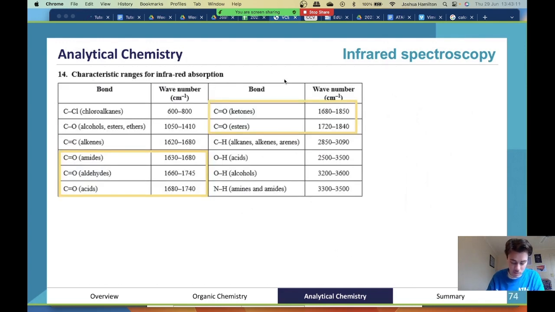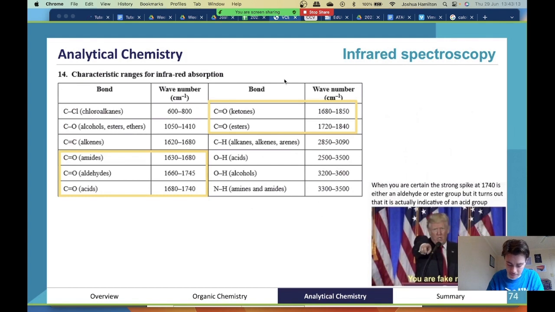As you can see here, these are the ones that they all sort of look the same. As you can see in this meme here, it's just trying to say that these ones all look very similar, and it's really tough to determine between them. So don't expect to be able to determine between them. You might be able to get a little bit of information out of it, but really, if you can just determine there's a C double bonded to an O, so a carbonyl group somewhere, we're good. That's really good if you can determine that, and you can move on from there.